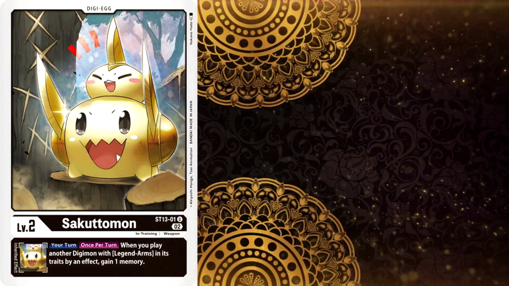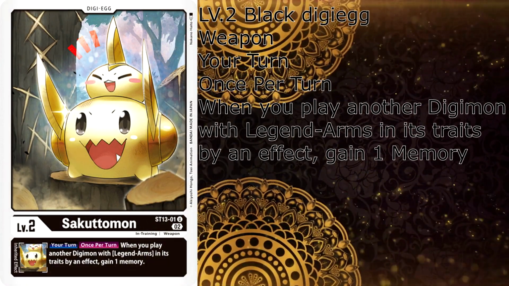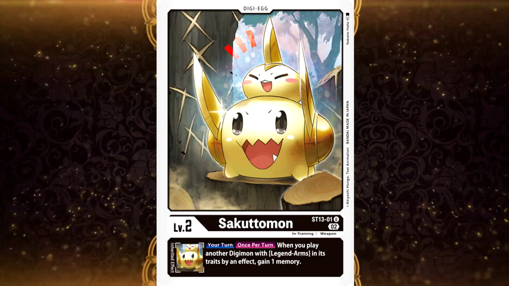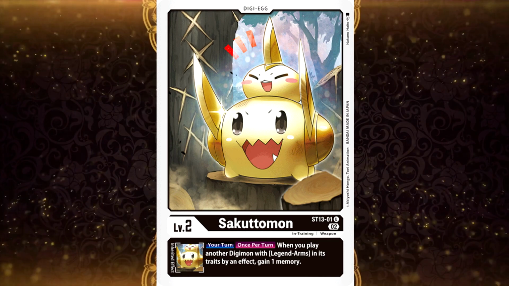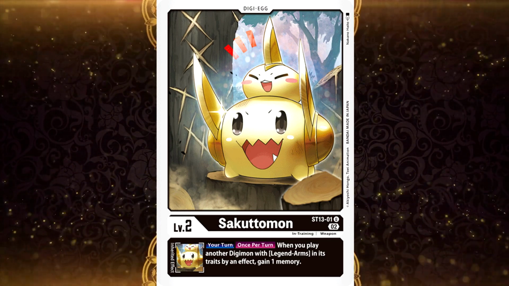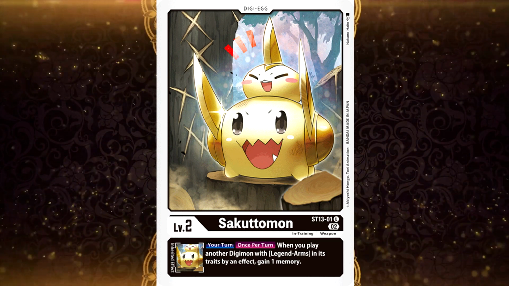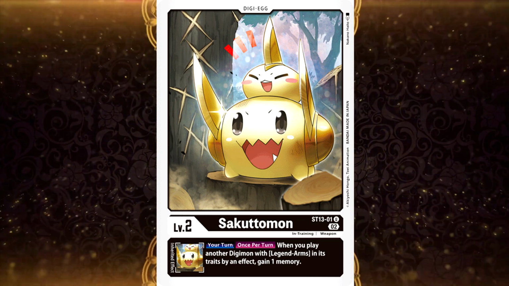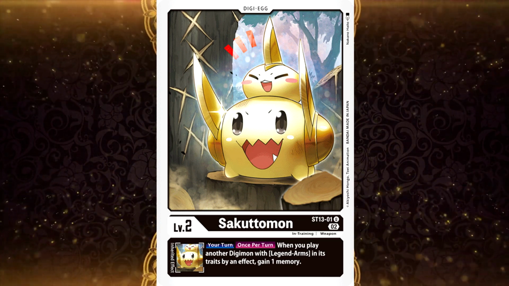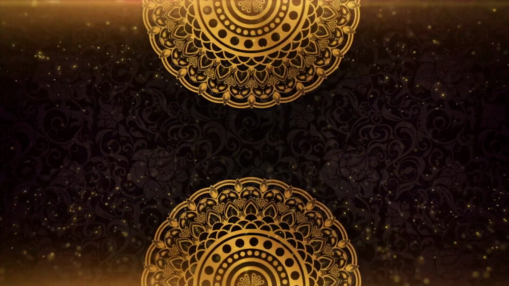Saikutomon is a black egg with the inheritable. Your turn, once per turn, when you play another Digimon with Legends Arms in its trait, by an effect, gain 1 memory. You'd be excited about the major jump the deck makes from building a line to Ragnaloardmon to suddenly wanting to swarm the field. This can be a good or a bad thing depending if you want to run 4 or 5 eggs, since you tend not to send out your Digimon from the breeding area, mainly because you'll be dead in 3 turns. Max out on this.